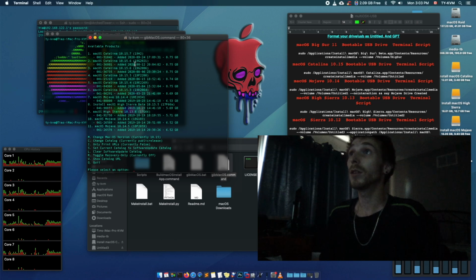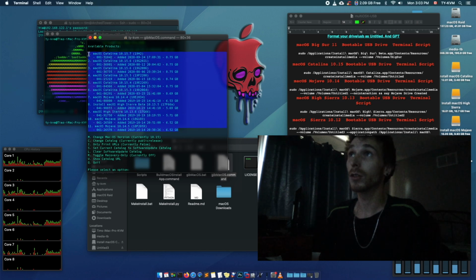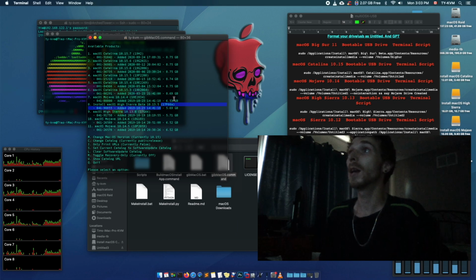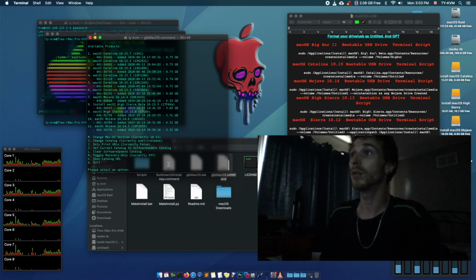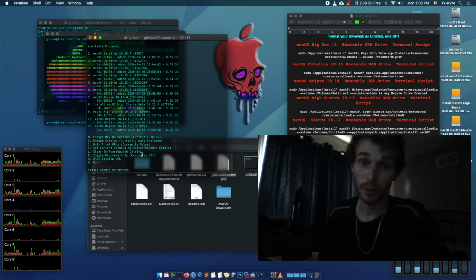And then what you're going to do here is there's a few different options. So unless you want Big Sur, the regular configuration should be fine. So you can type in the number of the operating system you want to download. And then I'm just going to go through this step once it's already downloaded, because it's pretty simple just to get the file downloaded. One tip too, just make sure you're on a stable network connection, because if it does error out or time out, you're not going to end up with the files. So you're going to have to delete it and redo it.